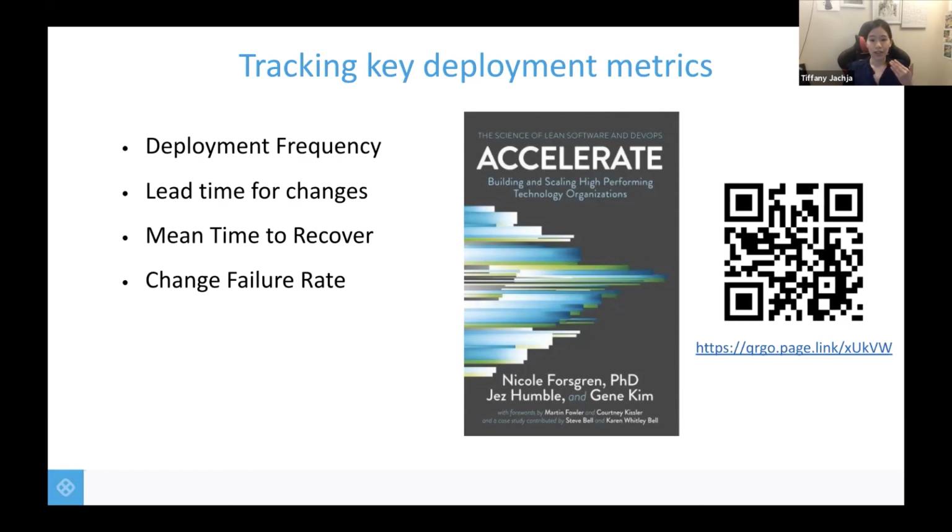And so I also have a QR code here, and it links to a blog post that talks about how someone at their company used these 4 metrics and exposed them for their pipelines in AWS CodePipeline. They shared their findings and how they did it, so it's just one use case of how someone did it. Harness does it too. We have a dashboard, but there are many ways to do it.